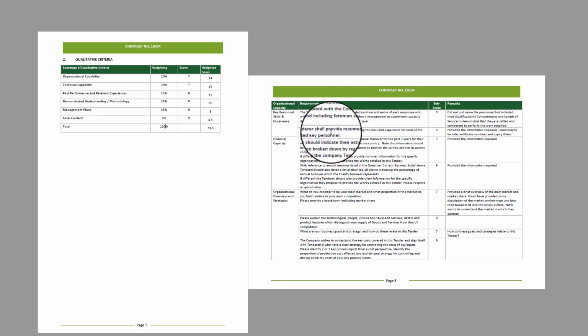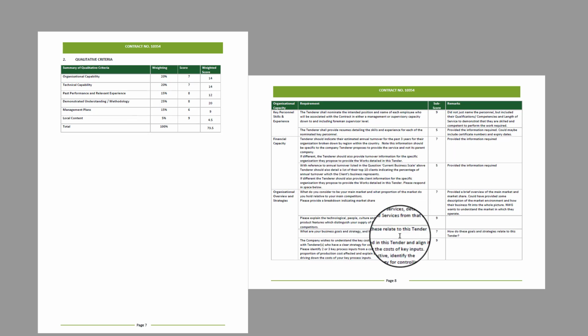And that's why it's really important that your response is produced using headings that are in the same order as the evaluation criteria or the headings that they've given you, because they use their document to produce this score sheet. And it makes it very, very easy for them if you've given them a response that's back in the same order, because then there's no hunting around looking for information. You would not believe how many suppliers ignore that one simple concept.